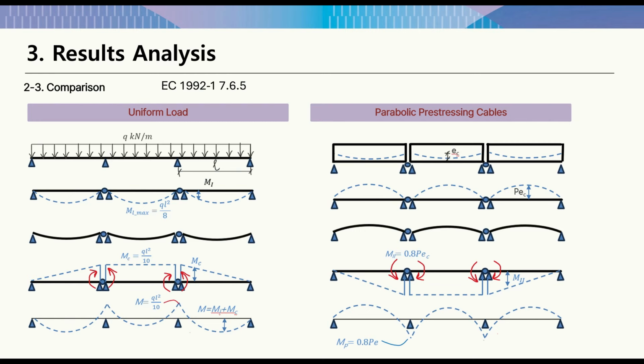7.6.5. We have considered a special case with parabolic cables on the neutral axis, which leads to secondary moments equal to 80% of the force times eccentricity. If the cable had the same eccentricity and the same tension force, but its shape was different from parabolic, or it was fixed below or above the neutral axis, the final rotation of the simple beams would be different, and consequently, the parasitic moments required to restore geometric compatibility or continuity would also be different.